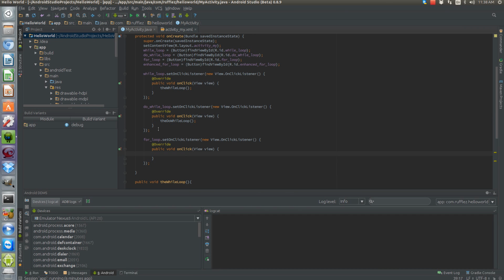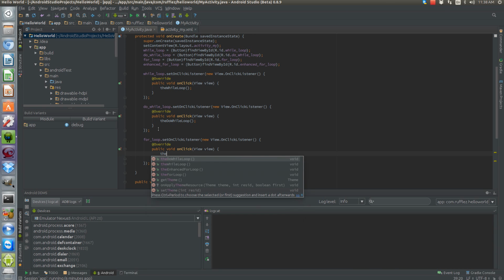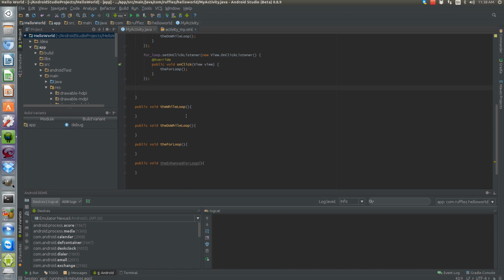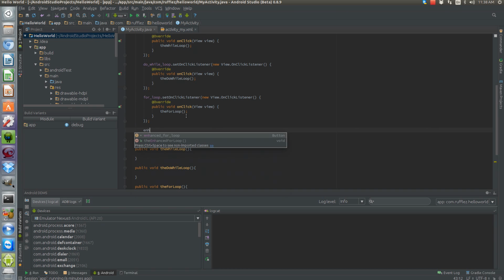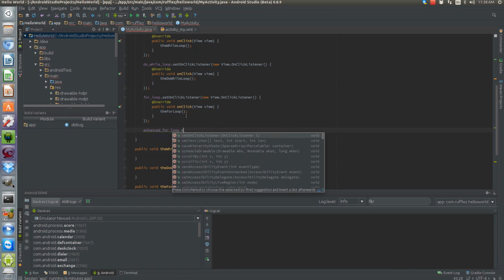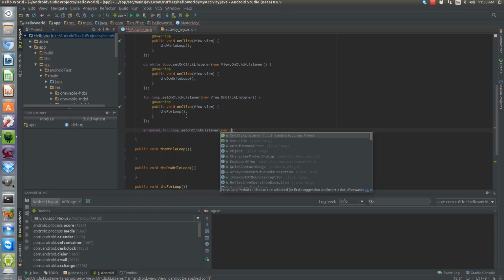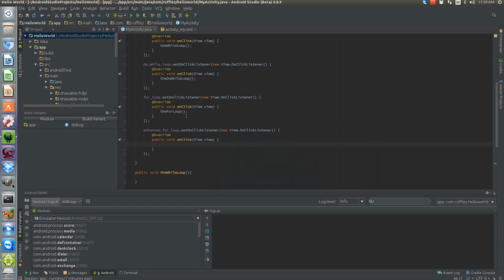If you've done that same command, the onClick listener, it puts that to the top of the list because it's figuring you probably want to do that. It's not alphabetical. It's predicting what you want to do. The last one is enhanced for loop dot set on click listener new on click listener the enhanced for loop.